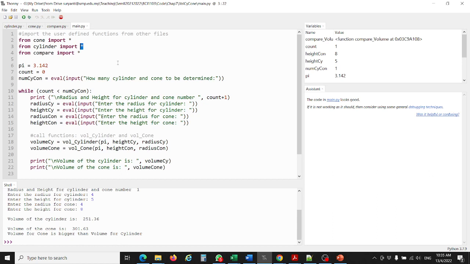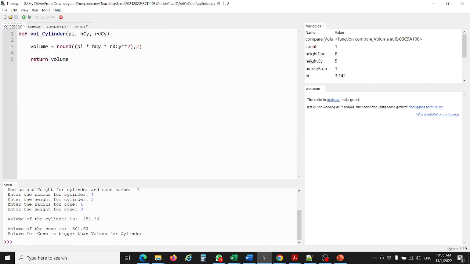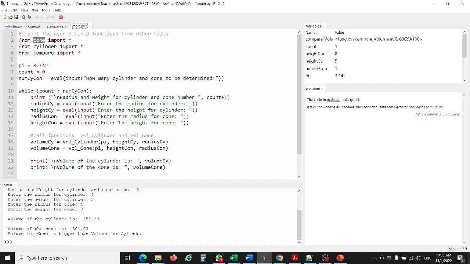Okay. Dia bukan letak kat sini function name. Okay? Kenapa saya tekankan ni? Sebab memang ramai, sebelum ni memang ramai yang salah kat sini lah. Terutama bila buat projek, dia letak kat sini from and then dia letak kat sini nama file, nama function dia. Ni volume cylinder. Dia pun pergi letak kat sini from volume cylinder import all. So memang akan ada error. Okay? Okay, kelas? Faham? Faham. Okay.